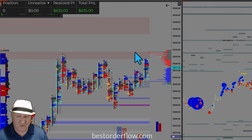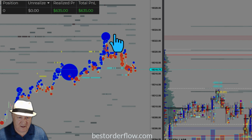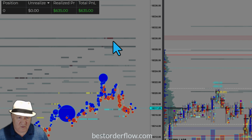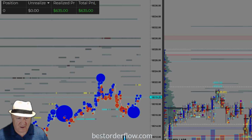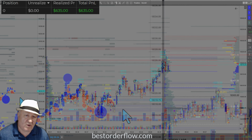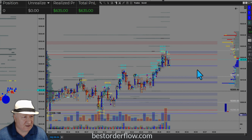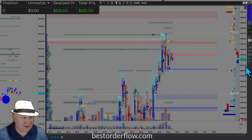Now I'm looking at the left screen with the 3 minutes. Now let's take a look at this screen, 1 second. Yeah, we're seeing some guy, 69 delta. It's actually pretty high for the 1 second chart over here. So we need to gain capacity to melt those limit orders, or we're gonna bounce from them. Okay, that's the initial reaction from this magic red line. We actually built another magic red line.